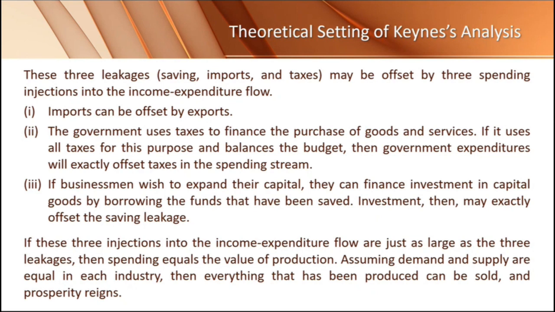And of course, if you study institutional economics, or later on you want to do a final year project, this third point will be very important, because businessmen wish to borrow the funds that are saved and then invest, and then exactly offset the leakages. But therefore in this case, there is a need for an efficient financial market. So financial market development may be part of your variables to determine economic growth or economic stability, right?